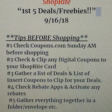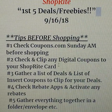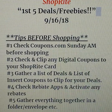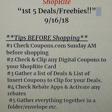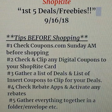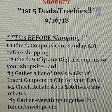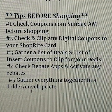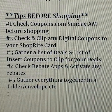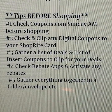For example, that four-for-two Colgate coupon — I didn't clip it on one of my cards and missed out. So clip it even if you think you won't use it. Then gather a list of your deals and the insert coupons, printable coupons, and any coupons you need. Make a list, seek them out, clip them, check all your rebate apps, activate rebates, and put everything in a folder or envelope marked by store so you're not fumbling on your phone in the middle of an aisle.